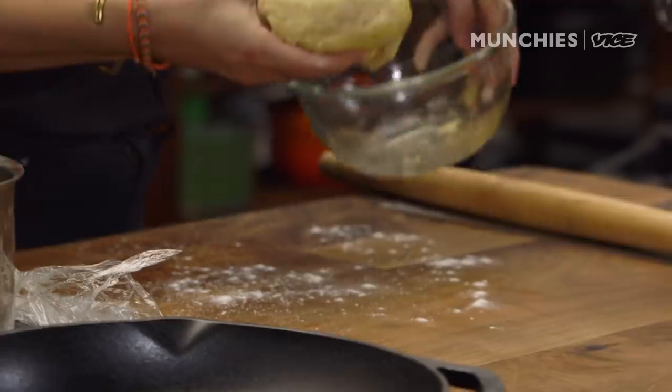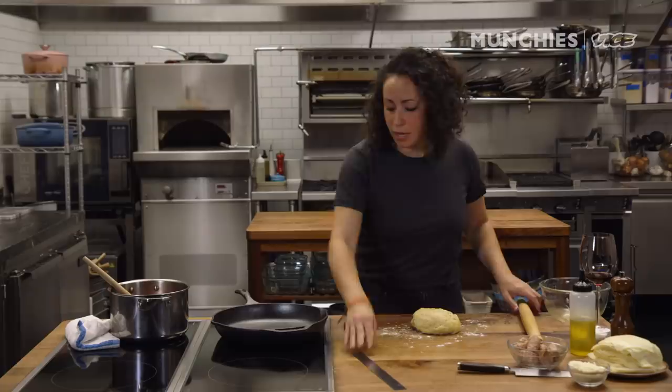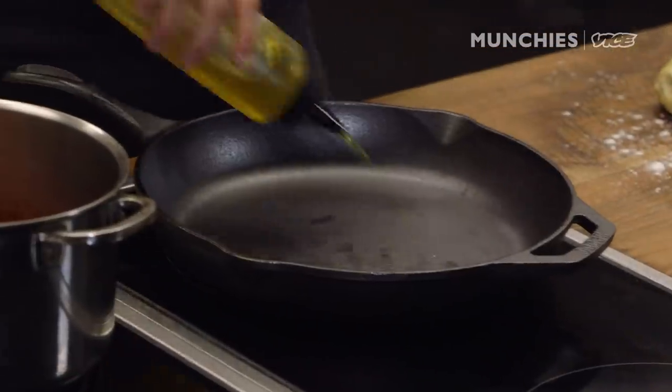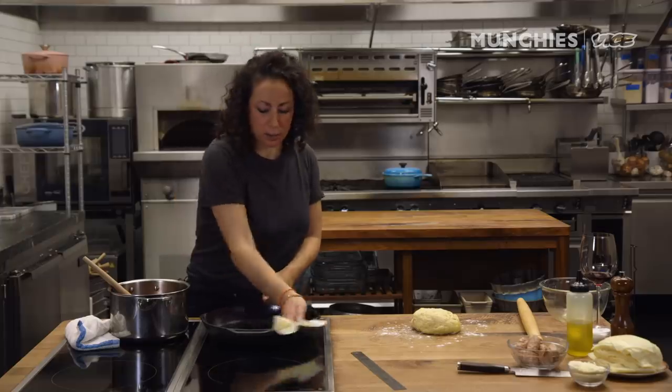I don't need a lot of flour because it's not a sticky dough. And I've already oiled my bowl. It's got a lot of butter and oil in the dough, but I put a little bit of flour down. You can see I've got a standard 12-inch cast iron skillet. I'm going to lightly oil it. Do I think that this is gonna stick in there? No. Am I gonna oil it anyway, just for protection? Yes, so that's what I'm doing.